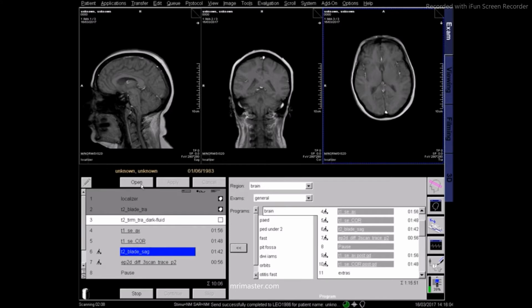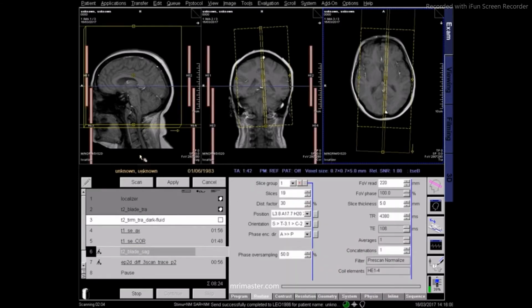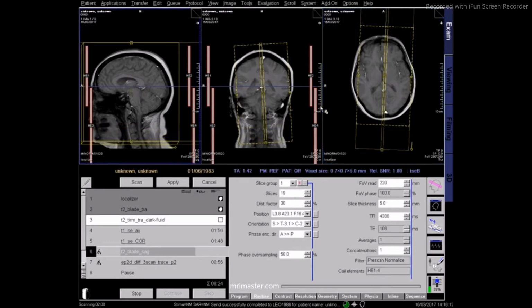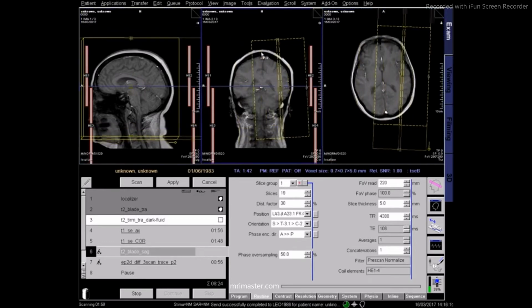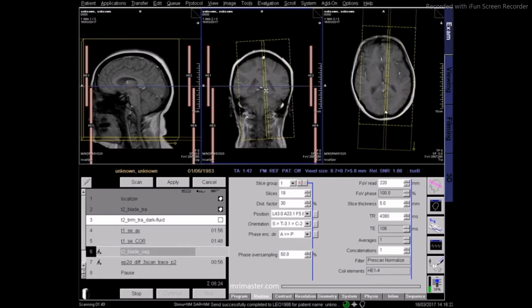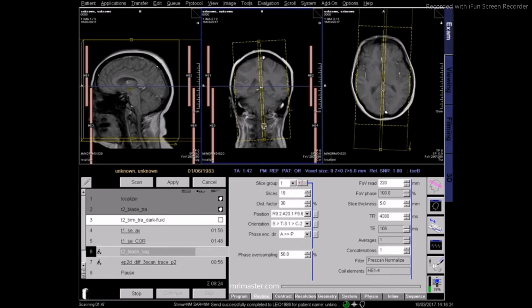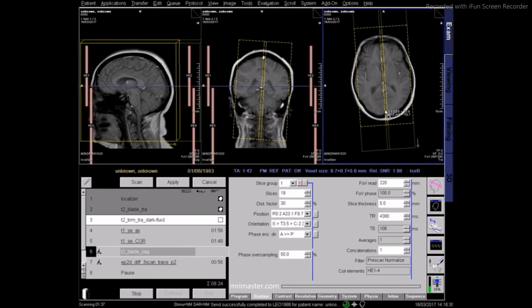Plan the sagittal sequence. Adjust the image in the sagittal field of view. On the coronal localizer, the central slice should run parallel to the midline of the brain. Make sure you cover the full width of the brain from side to side. Center to the midline on the axial view and again cover from side to side.